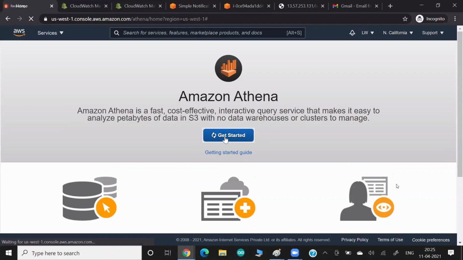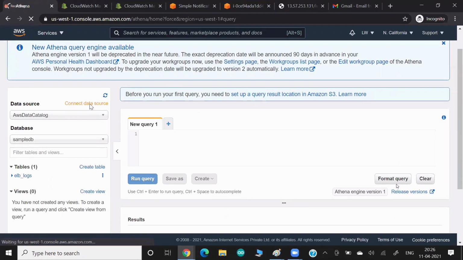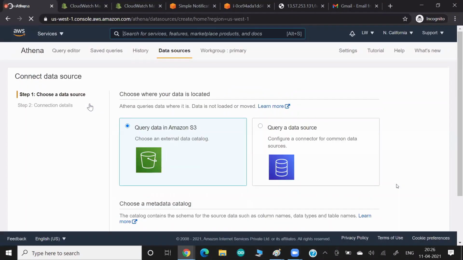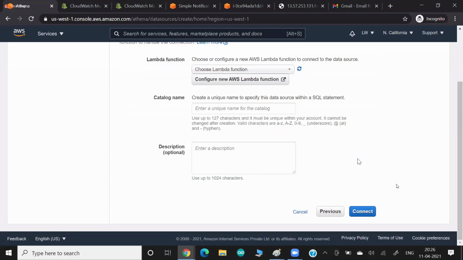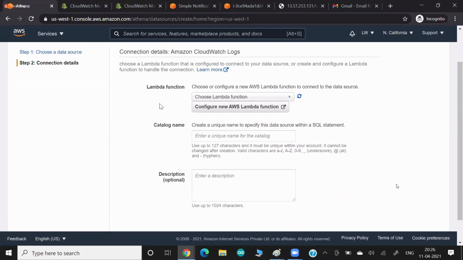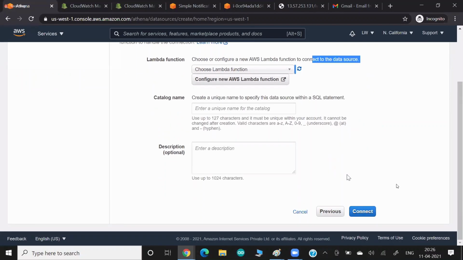But in Athena we have connectors. They also have the capability to get data as a data source from CloudWatch Logs. So if you want to collect data from a different data source, click here, and here they have an option for CloudWatch Logs also, because in CloudWatch we also have data. Click next. Right here they talk about what Lambda function to use and configure, and some more things. Because you have to use a Lambda function to retrieve from that data source, that's a different point, right? But this is extra information I just wanted to tell you.